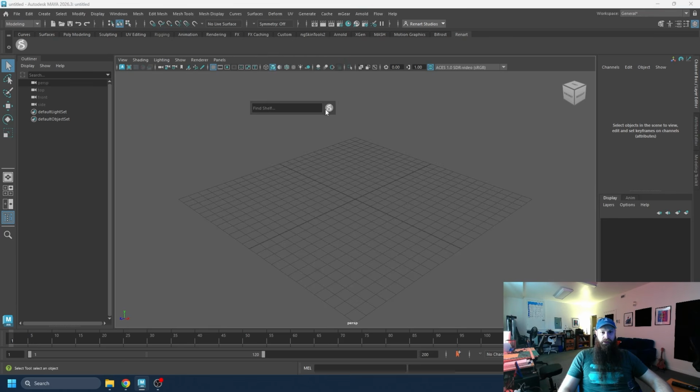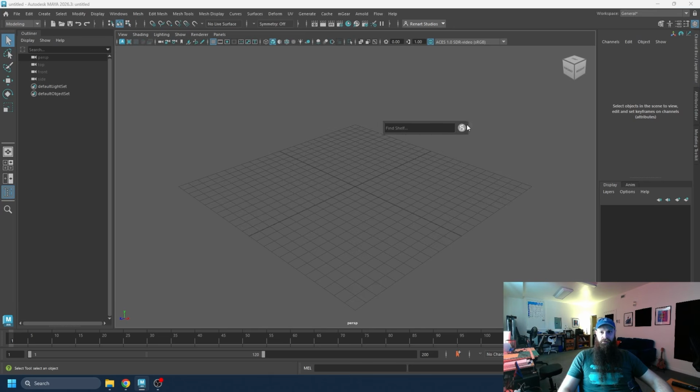So yeah, this tool is very useful. You can put it here, so you can move it anywhere you want, and you have some options here that you can hide the Maya shelf, so you have more space for your viewport. And then if you only click on it, you already see all the shelves.